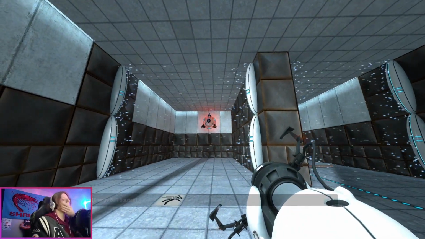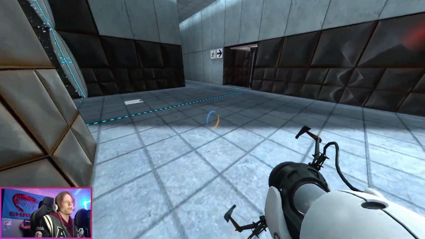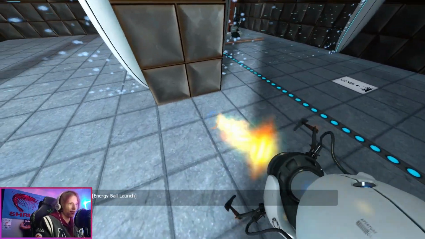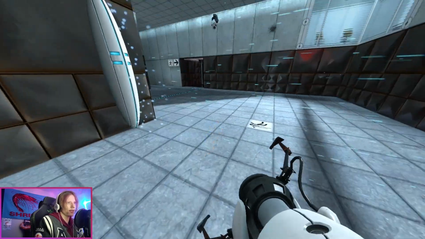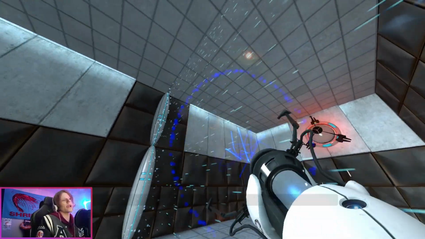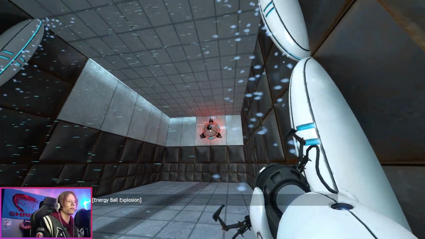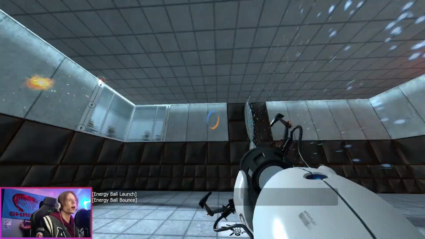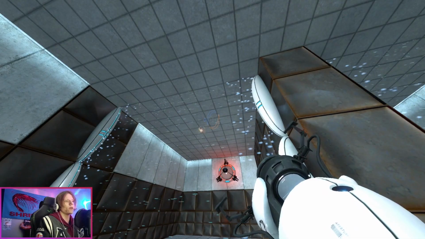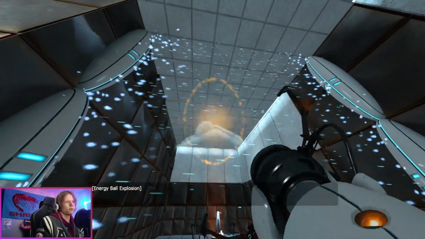Okay, so let's say I create some portals, right? Ah, got it. I can't use a portal... yeah, I can't even shoot through it. Interesting. Okay, but the energy ball goes through. Okay, I was about to say. Yeah, okay. So we need to get the energy ball in this.